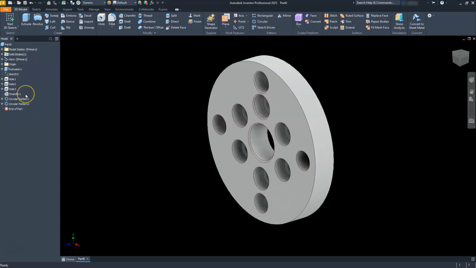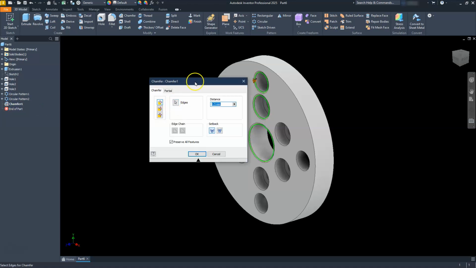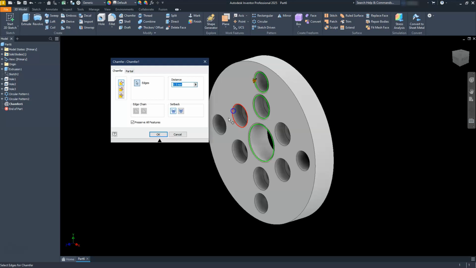that it is separate. Now here's one of those neat tricks that you can use in both basically Inventor and SolidWorks. And this magical trick is going to be to move this chamfer down underneath the last one. So you can see that I reordered this, and I did this now that these two take precedence, or they happen before the other one. So now when I double click on the chamfer command, it's going to bring me back to this. And I can go ahead and come back in and now select these edges that were not existing when I did the first ones and add them to my circle now.